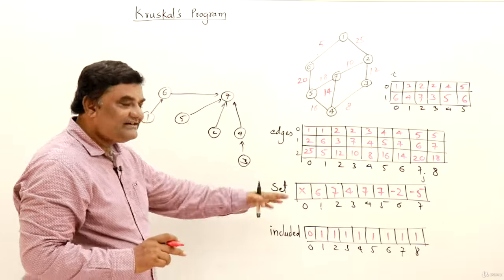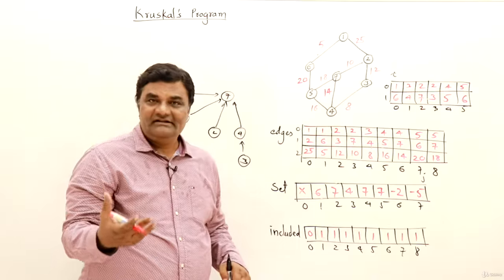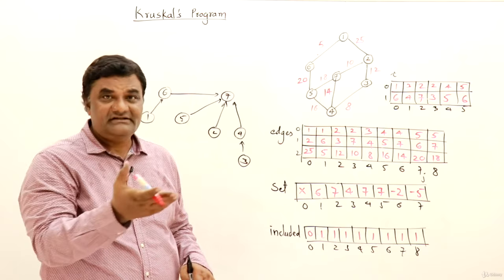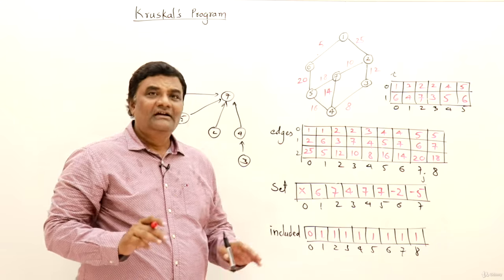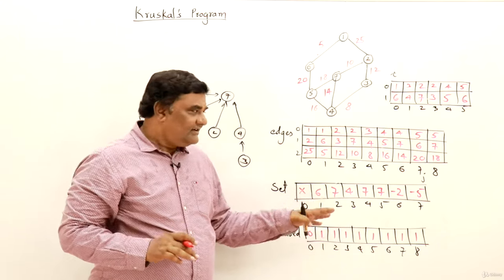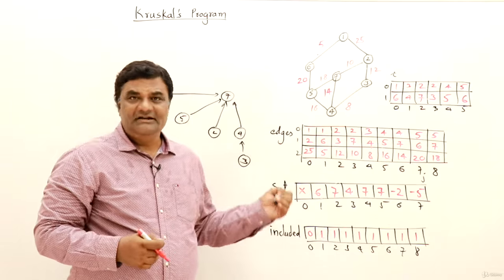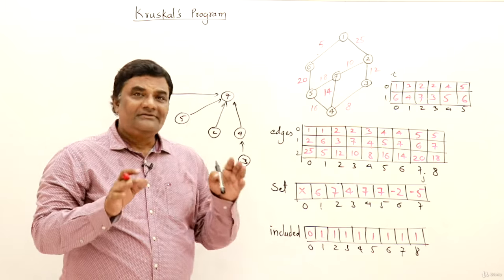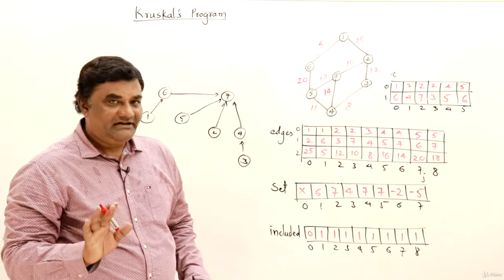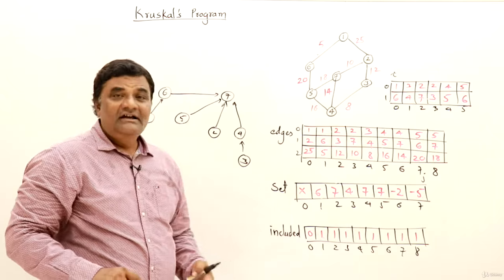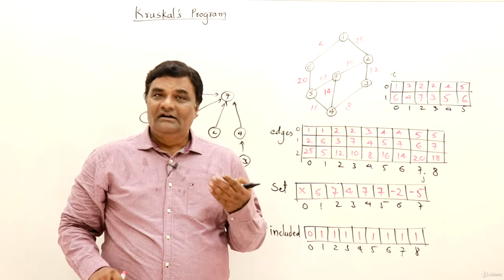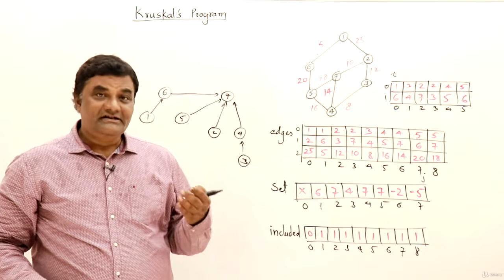So in between the set is also there. If you have already learned about sets, fine; if you have not seen it, I suggest you go back and check it. Otherwise, it's very simple. Take minimum, included; take minimum, included. But forming a cycle or not, that's what we have to detect. And sets helped us. For sets, we will use collapsing find and weighted union.